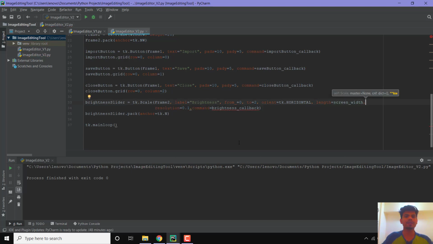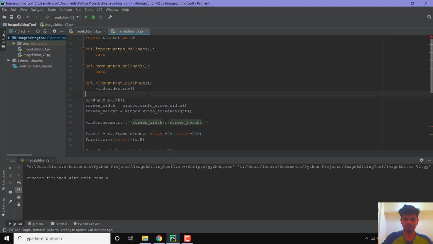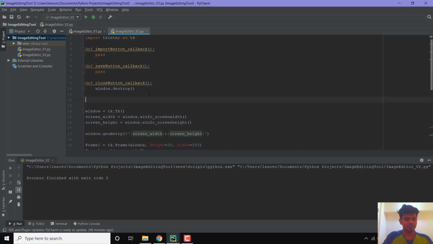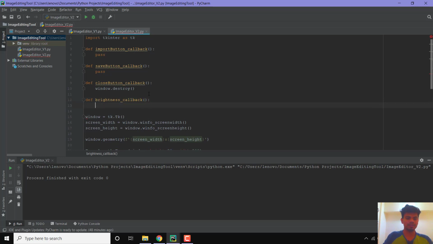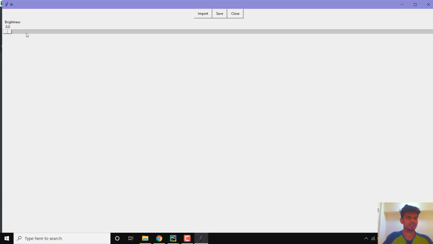All right, and let us define this method. Define brightness_callback, and let's just say pass. We'll run this, and now if you see, it is moving by 0.1. So that is all we want.